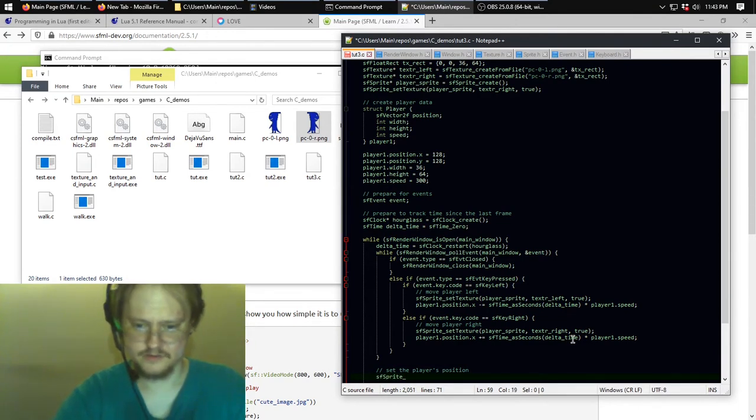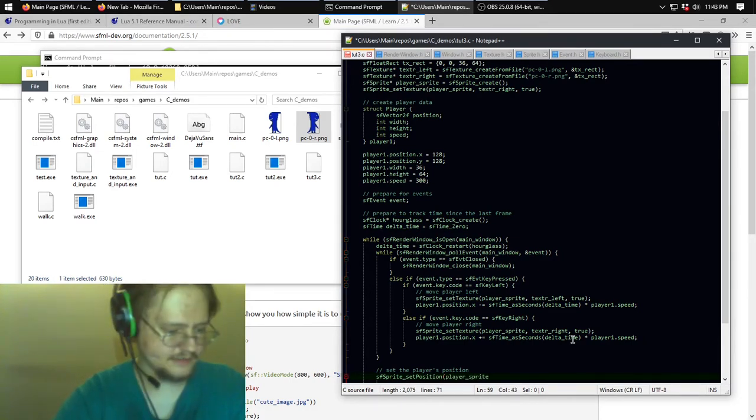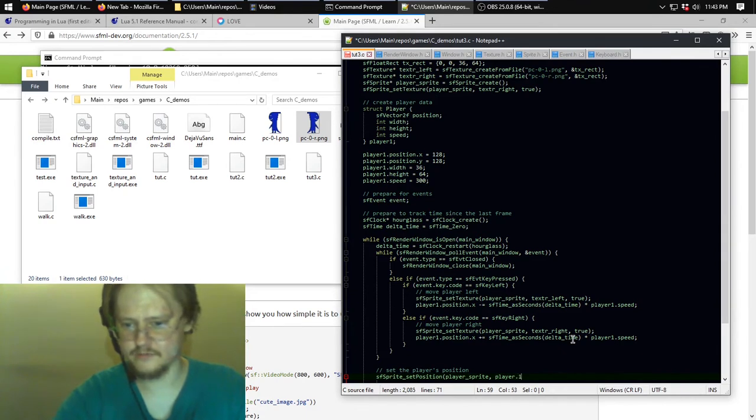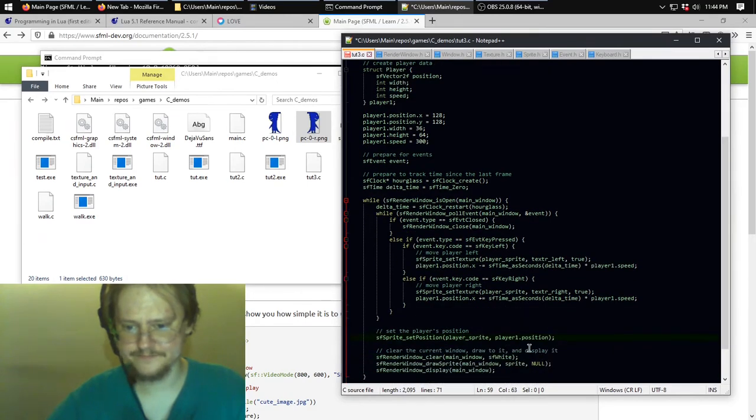Sprite set position, player sprite to player1.position, and that's part of why I stored that as an sfVector2f, because that's what sfSprite takes in. And then we just need to change this line to player sprite.